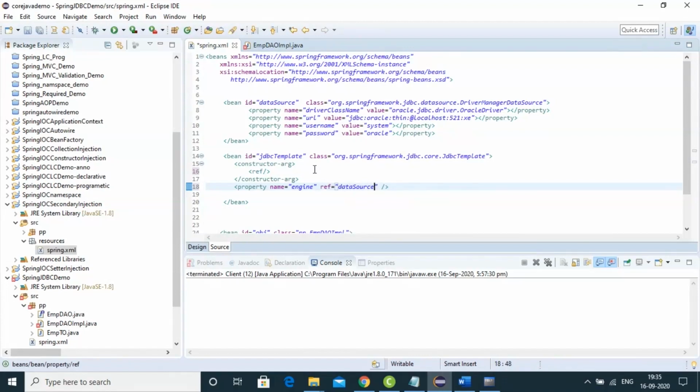You can use any particular property name because you are going to inject this data source inside this. So property, reference equal to dataSource.